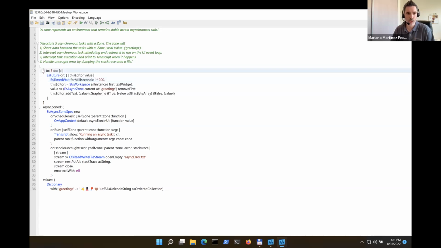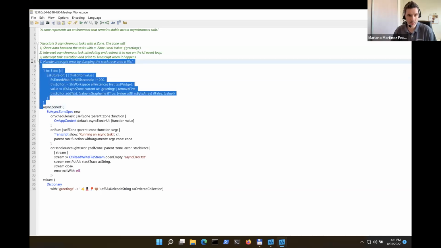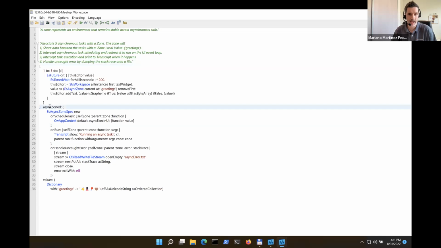All we care is that we have a 1 to 5 do, and inside the do we have an ES future on a block. That means basically that we will be scheduling 5 asynchronous tasks to do something. And to that block, we are going to send the message async zone values.